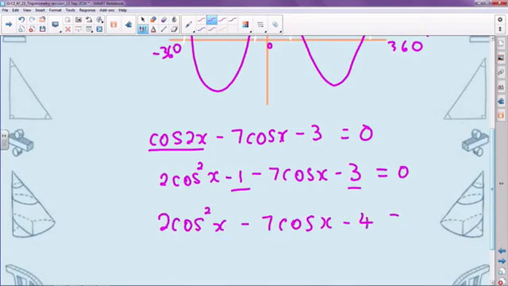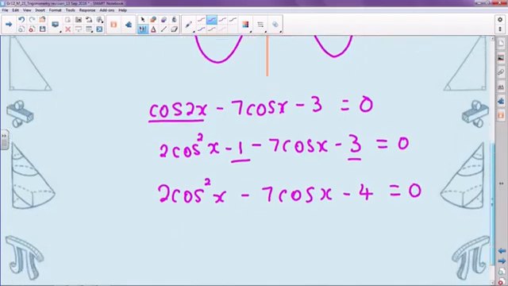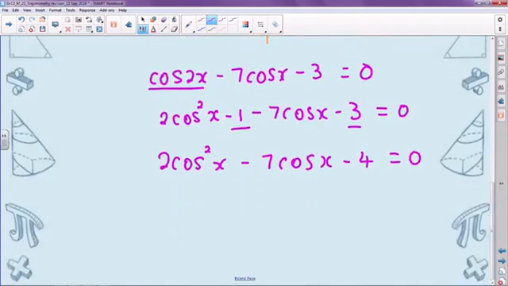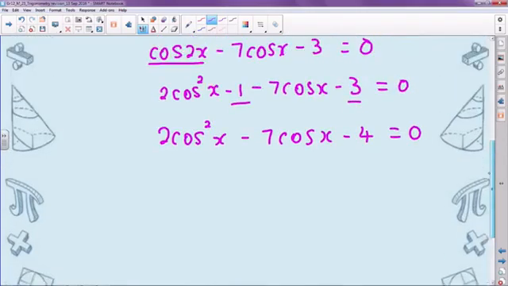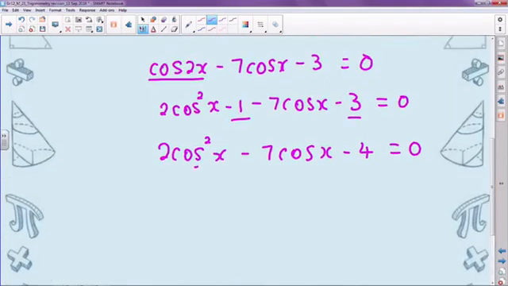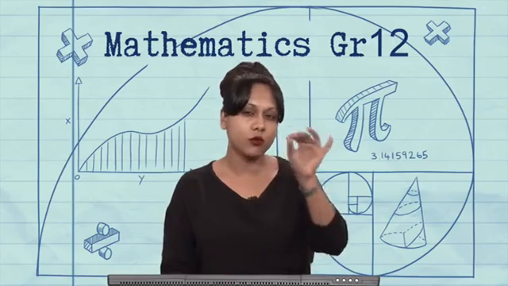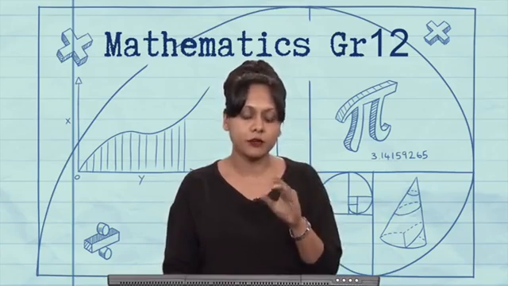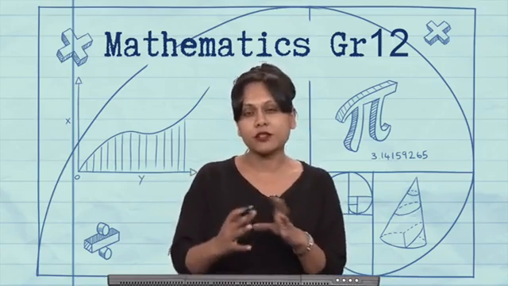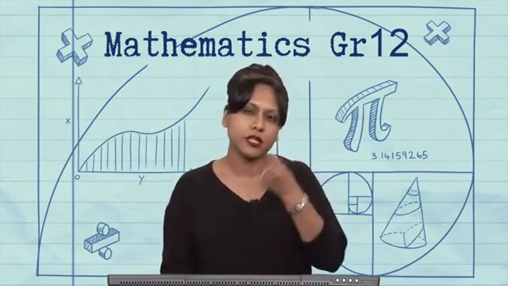What you should have noticed there is that I've rewritten this in descending powers of cos x. Here I've got cos squared x to start with, then cos x, and then obviously a constant term. You want to get it in this form when you are dealing with a trinomial. So this reminds us of a quadratic trinomial, which you all should be very familiar with by now, okay? But we're just using trig ratios, so yes, it can be confusing.